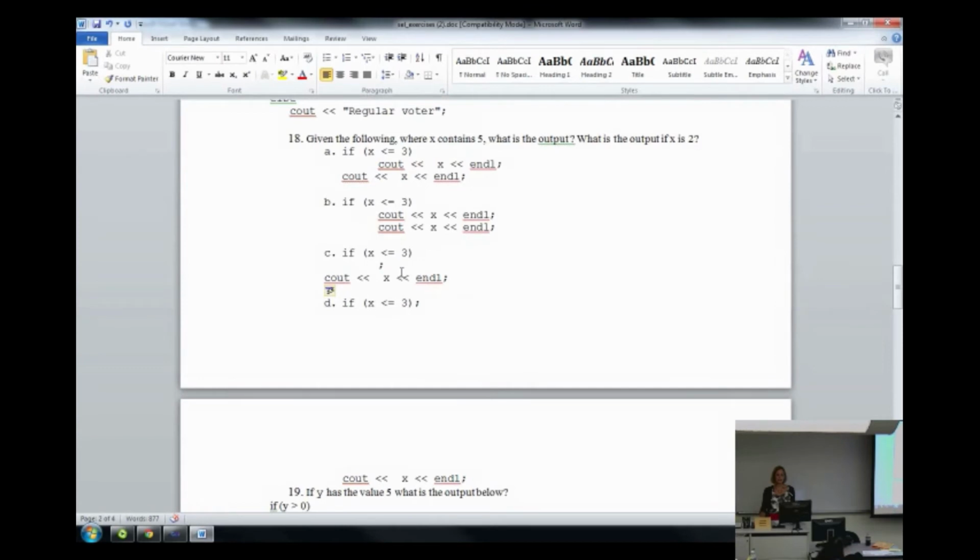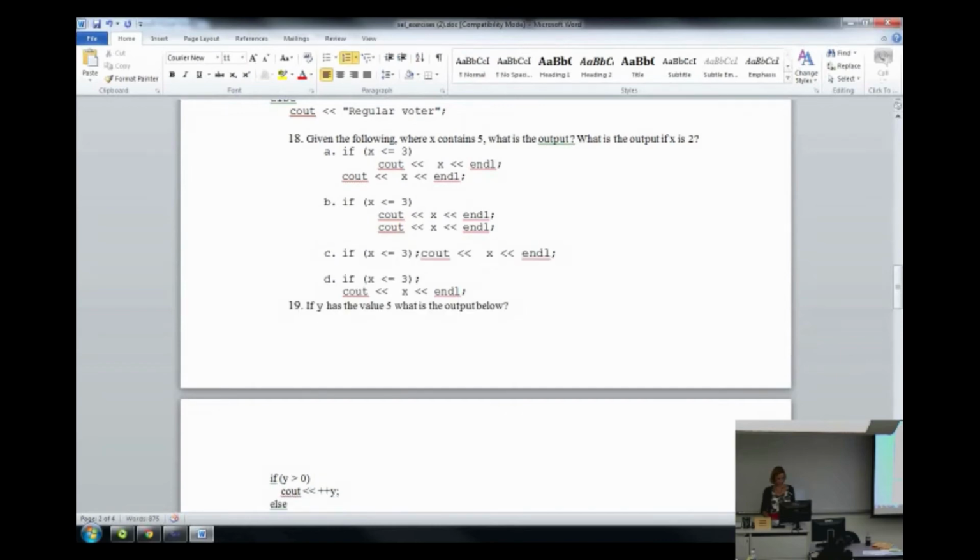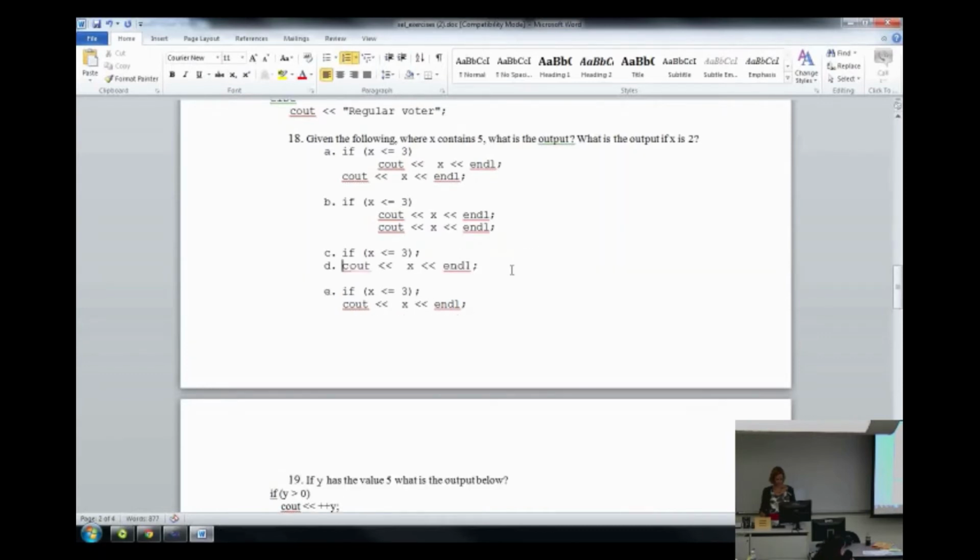So if x is less than 3, it does nothing. In all cases, it prints, so it's really no difference. So in all cases, this is going to print 5 or 2. Oh, these are the same thing. C and D are the same.